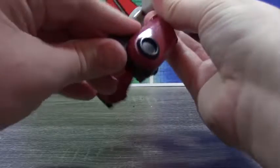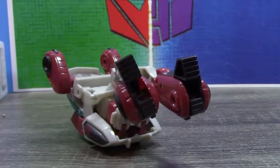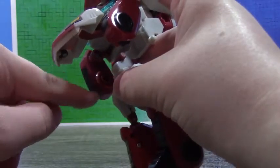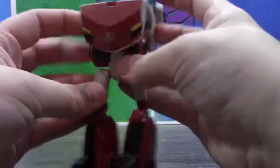Flip up the feet. He looks like a turtle actually — oh no, the turtle is upside down. You want to send that down, push that up. What you want to do here is get that hole to go into the peg on both sides, like so, then push that down.